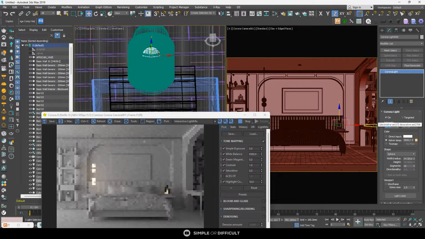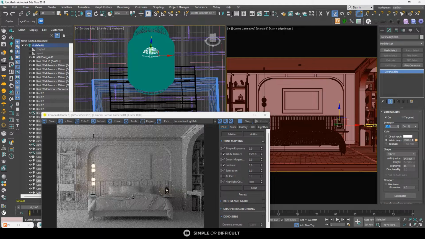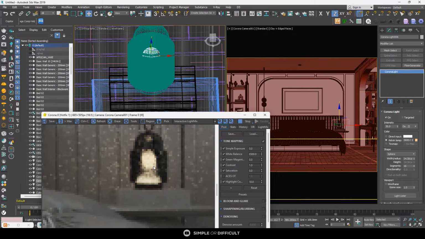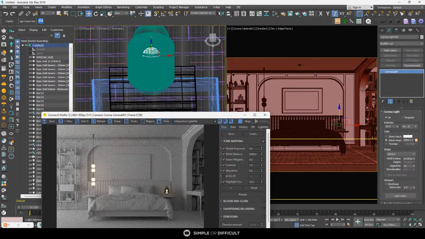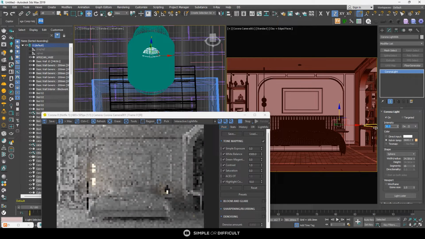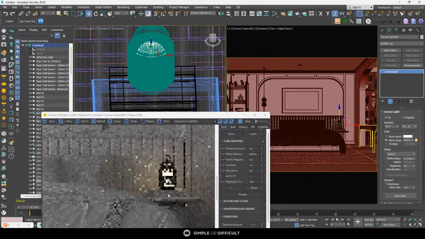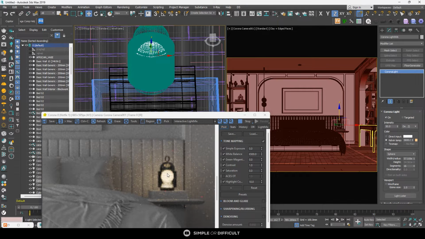So I'm going to make it like 20, 30, 50. Maybe increase the size a little bit more. Yeah, we're getting somewhere. Increase it a little bit more.